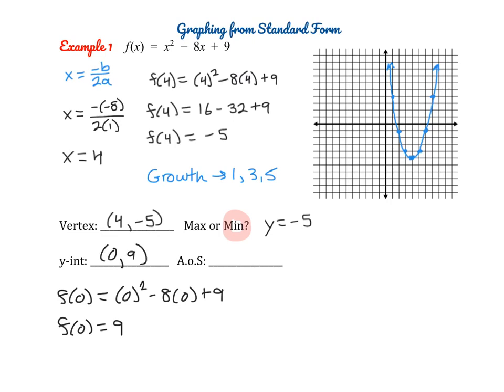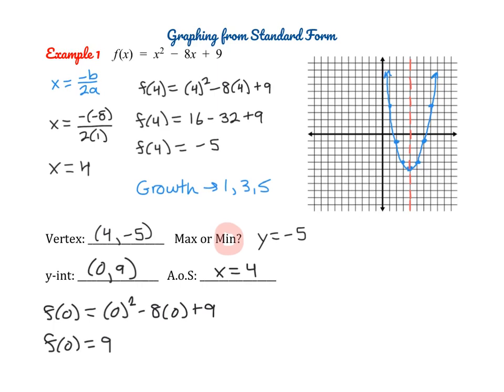The last thing we need to do is find a way to describe the axis of symmetry, which, remember, is the vertical line that goes right through the center of your graph. Since it is a vertical line, we use the equation x equals, that's how you write a vertical line, and it's always going to be the x value of your vertex. So x equals 4. And there you have it. Now we have all of the main features of this graph, and we have our nice graph over here to the right.